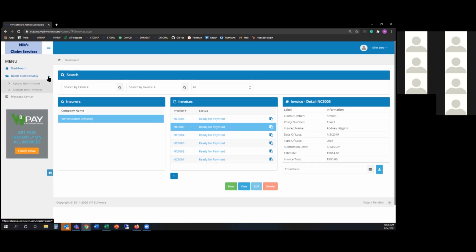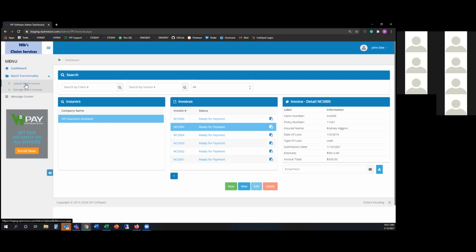I should note that while we're going through this, we're going to be talking about batches in 2 to 3 invoices at most. That's not to say that our functionality is limited to those 2 or 3 invoices. Of course, if you're submitting hundreds of invoices at a time, that's perfectly acceptable, but for the purposes of the conversation and just to keep it as simple and straightforward as possible, we will be limiting that to just 2 or 3.